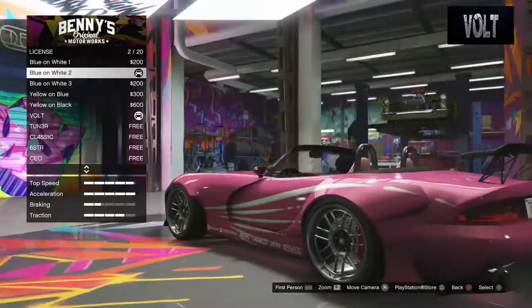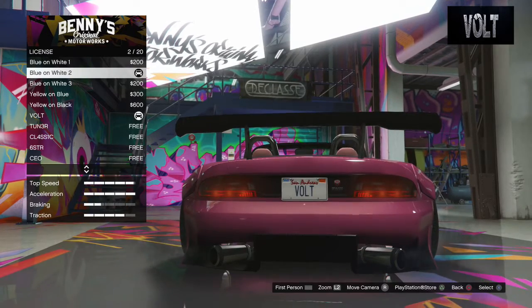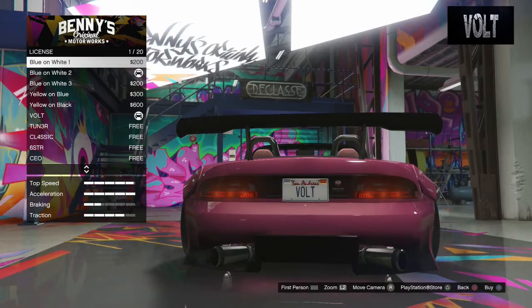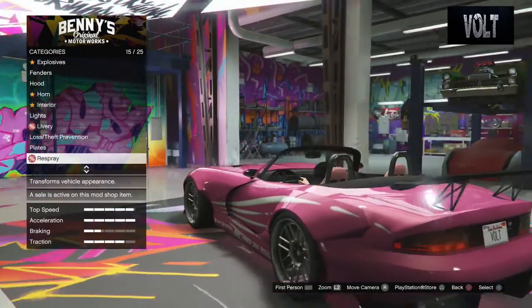From there, we're going to go to the plate. Now, the plate, I'm not really sure about. If I do find out what it is, I will put it on the screen right about now. And most likely, it's going to be a blue on white 2 or a blue on white 1. Most likely not either of these three. From there, we're going to go and save the respray for last, because that's one of the more interesting parts anyways.